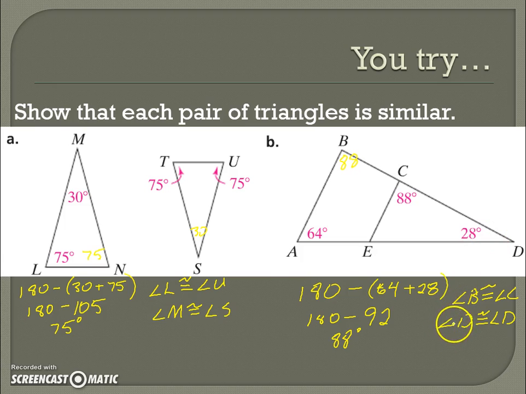So when I prove that this triangle is similar, I'd actually say that angle D is congruent to angle D. Now that may sound redundant or repetitive or silly, but I still need to mention that because I'm talking about two different triangles that just happen to have the same angle. All right, so angle D is congruent to angle D, so that means I have an angle-angle relationship, and that shows similarity between those two triangles.